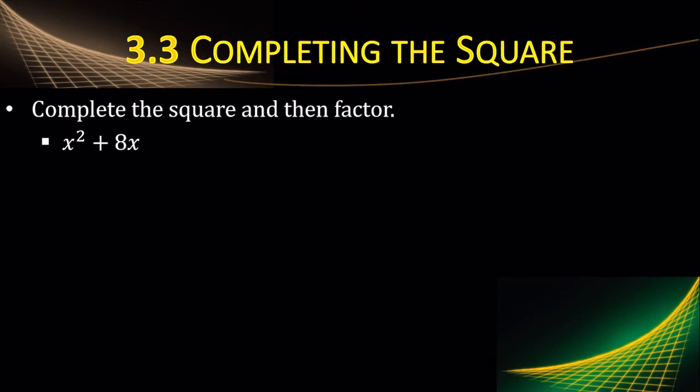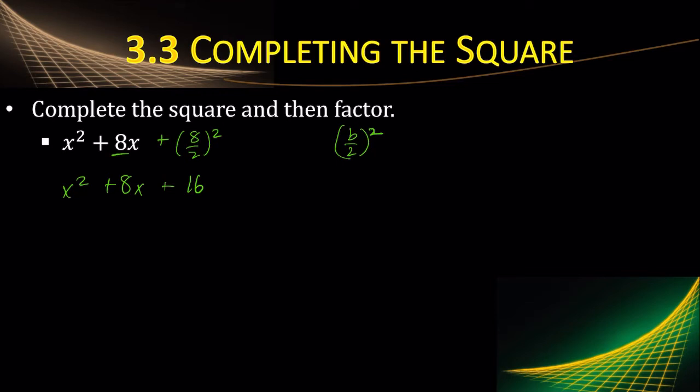This problem asks us to complete the square and then factor. So this is kind of a practice. This isn't typically what we do, but it's a practice for actually completing the square. So our b is 8. We're going to add half of the 8, so it'll be 8 over 2, squared. It's half of b, squared. That's what we're adding to get the perfect square. 8 over 2 is 4, and 4 squared is 16.